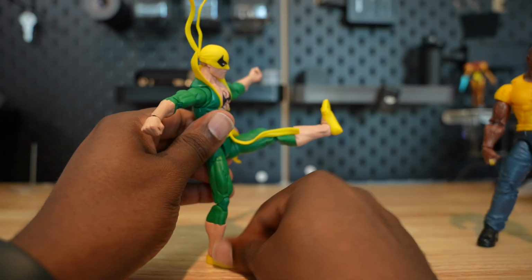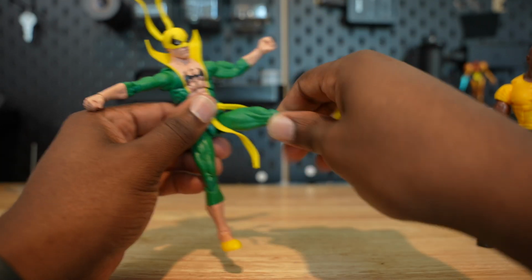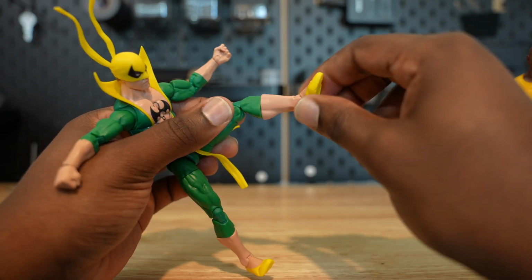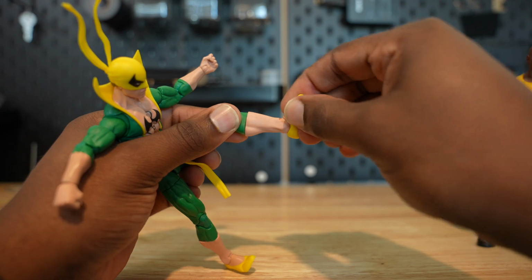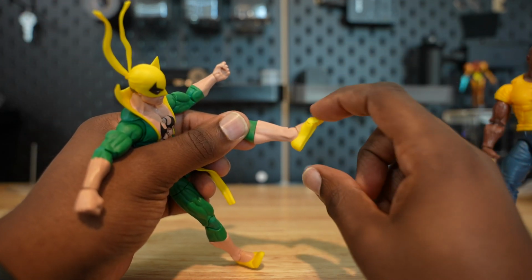Legs can go all the way up there. He can kick that far back as well. He does have an upper thigh swivel, double jointed knees. He does have a mid calf rotation and also ankle pivot, and to put a cherry on top, articulated toes.